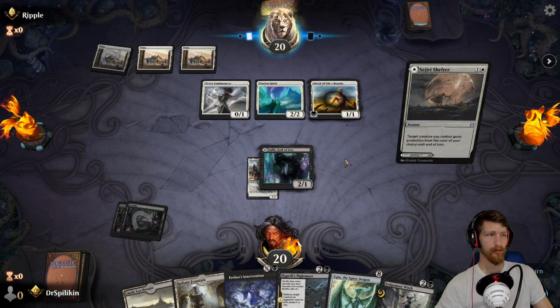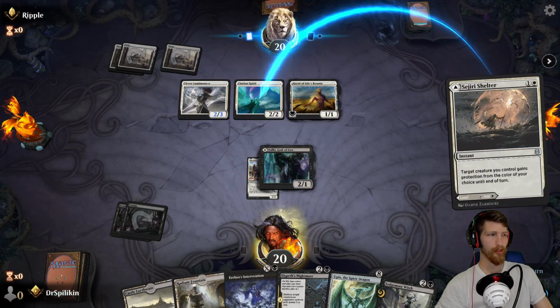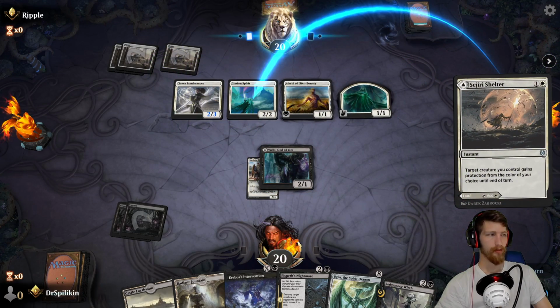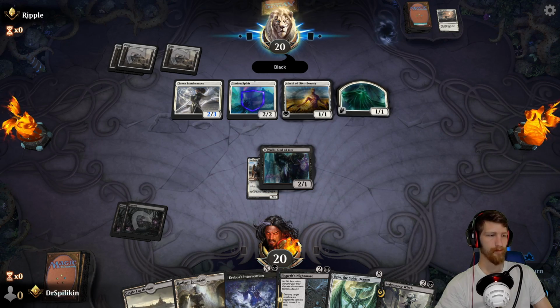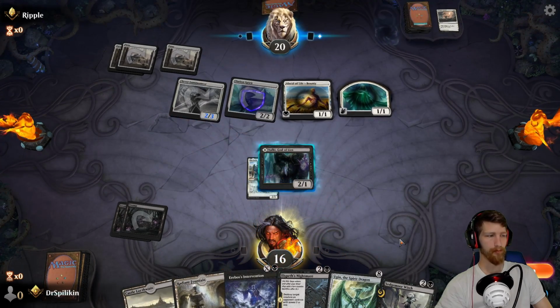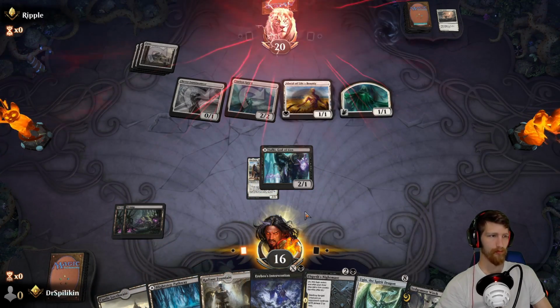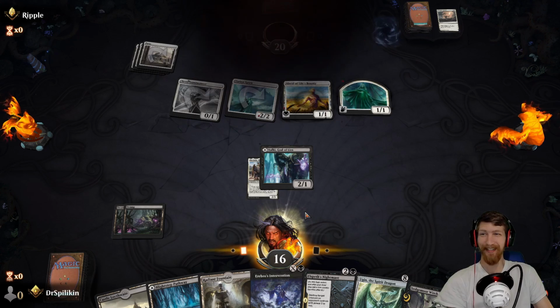It does give him another creature. Lets him punch through. They're going for it. Gonna deal what, 4? Bam, bam. Alright. Okay. Sure. Sure. Ripple, they're just gonna concede.